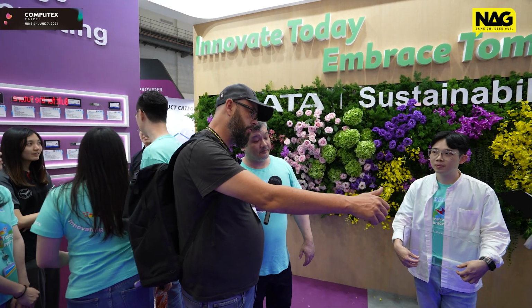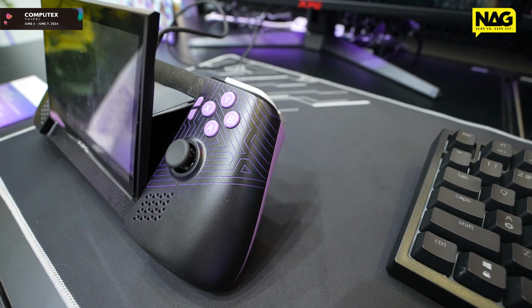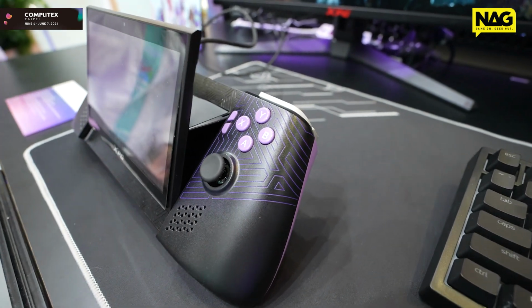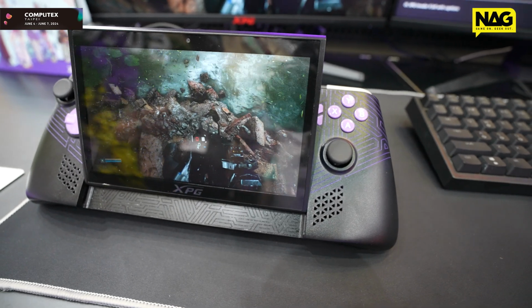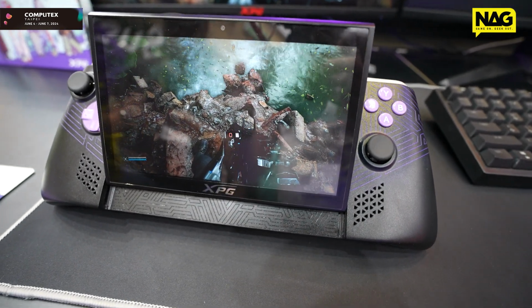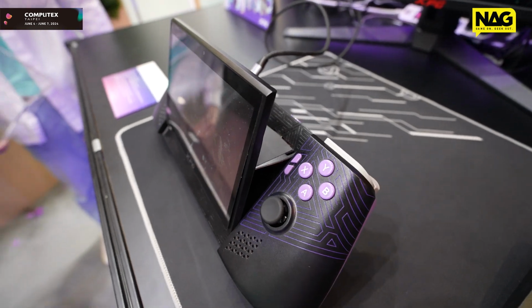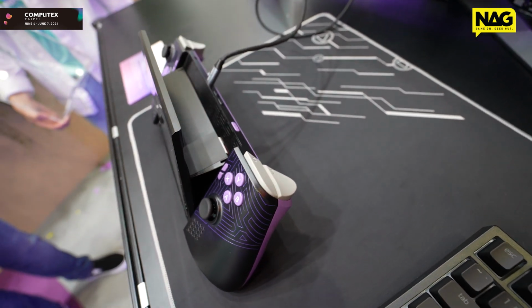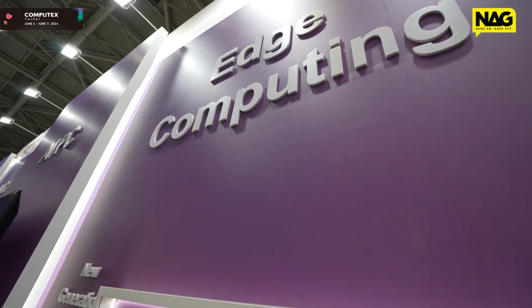Right. So it's got a start-up screen that obviously allows you to play at different angles. There's a kickstand in the back. And connectivity and anything else like that? It also has a camera that has eye tracking technology. Okay. To focus on the parts of the screen you're looking at and hopefully save power on the parts of the screen you're not looking at. And in terms of operating system and compatibility with gaming platforms? The operating system is still to be announced. It's looking like Windows. Okay. But it could be something else.